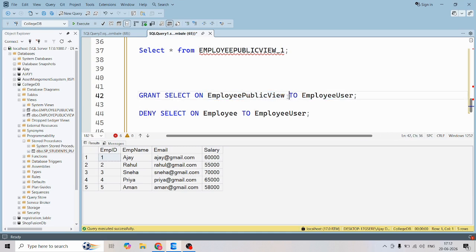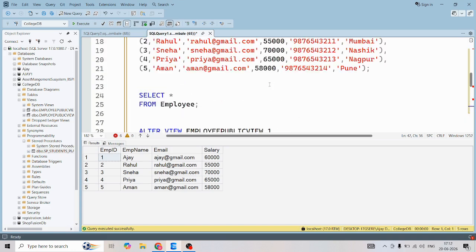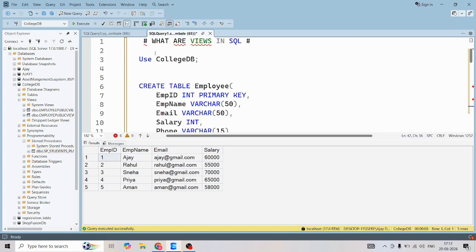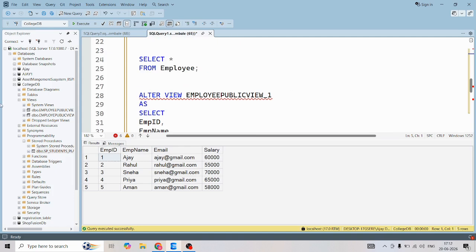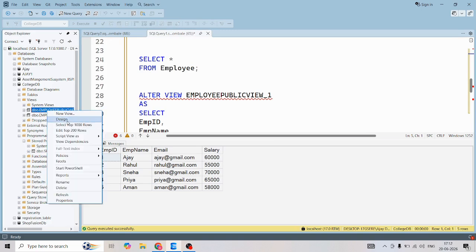So in company tables, the company has to give access and restrict access to all the employee users. By that they can handle all these conditions. And we can see on the left side under Views our SQL view.